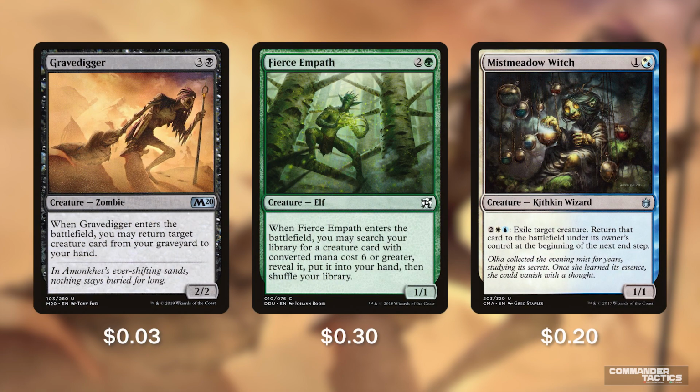Next, we have a few supporting creatures assisting with all of our big ETBs. Gravedigger, when it comes in, is going to let us return a creature card from our graveyard to our hand. Fierce Empath, whenever it comes into the battlefield, we're going to get to search our library for a creature card with converted mana cost 6 or greater, reveal it, and put it in our hand. There's a ton of these, and a lot of them can really end games.